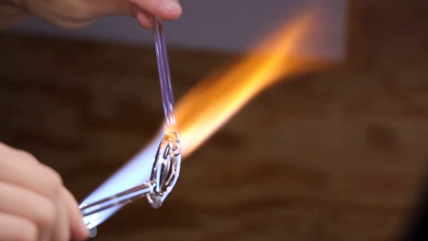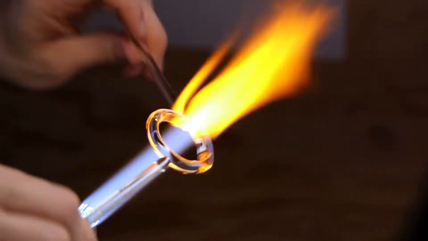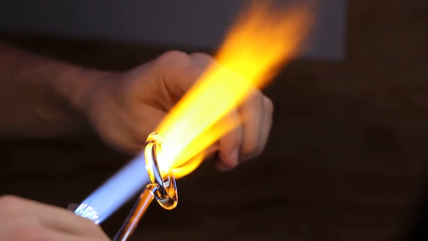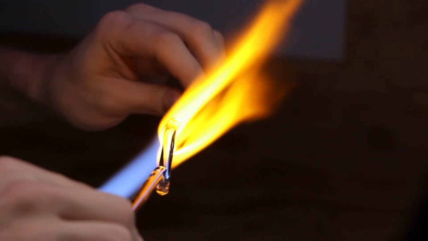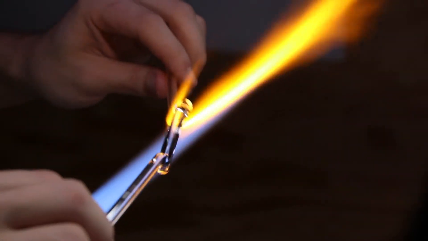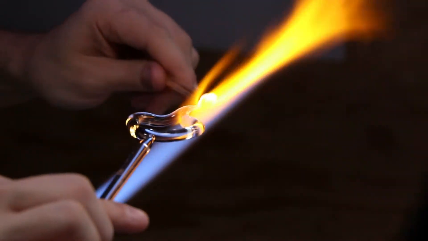I'm definitely going to be putting up a video more about torches and what you need to get started. Now with the loop about 80% done, I'm going to go ahead and take off this other rod and start to melt that last bit in and get it all formed.